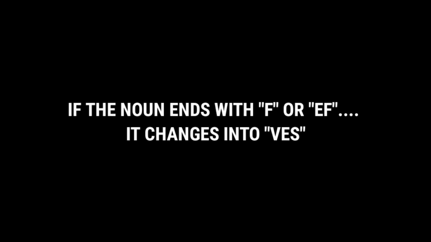If the noun ends with F or FE, it is often changed to VES. Here in this rule, if the noun ends with F, like thief, we can change this F and it becomes thieves, T-H-I-E-V-E-S. It means we are going to remove F and write V-E-S. More examples are leaf, leaves, knife, knives, wife, wives. Now let's move to the next rule.